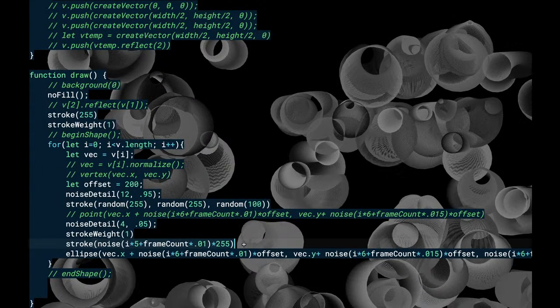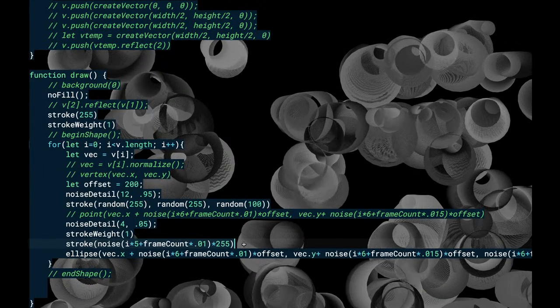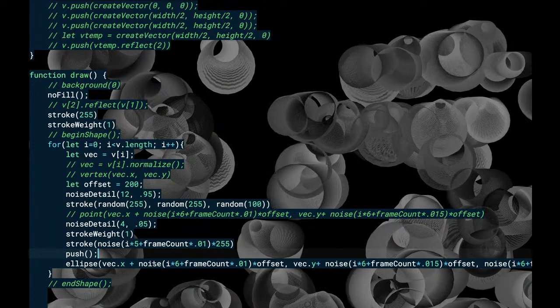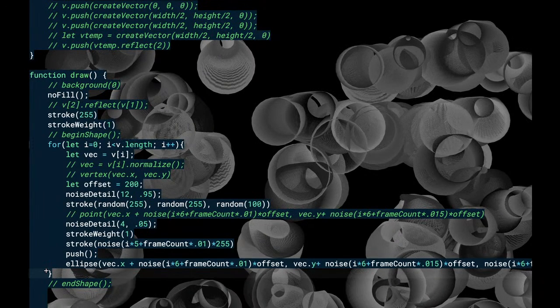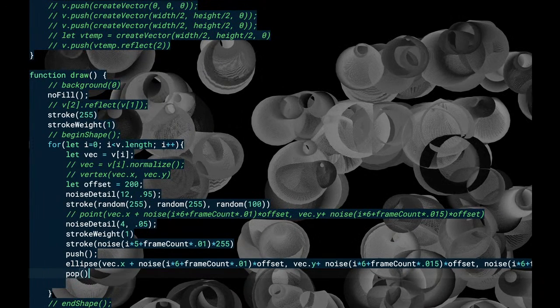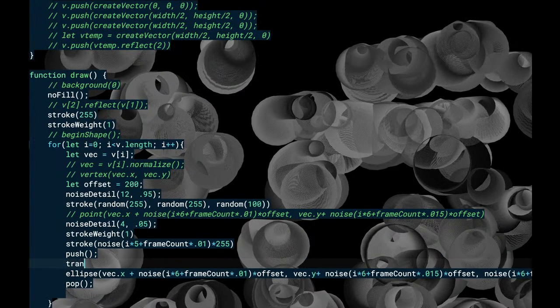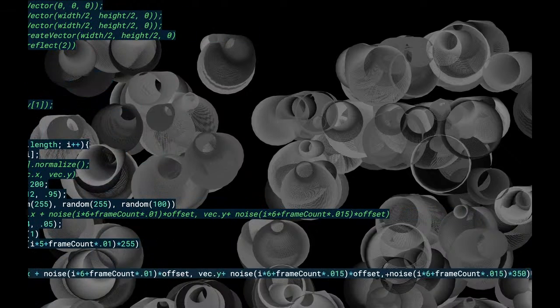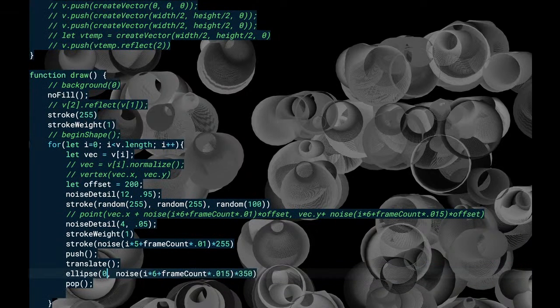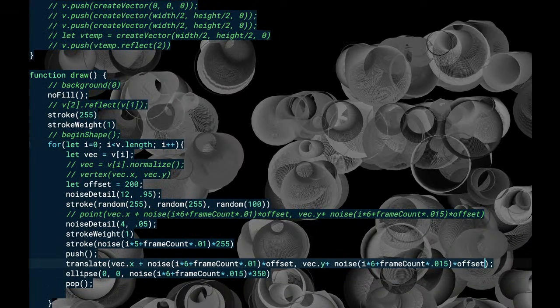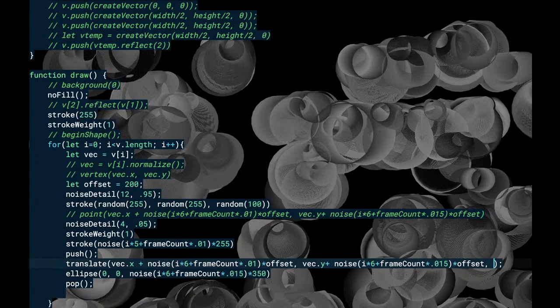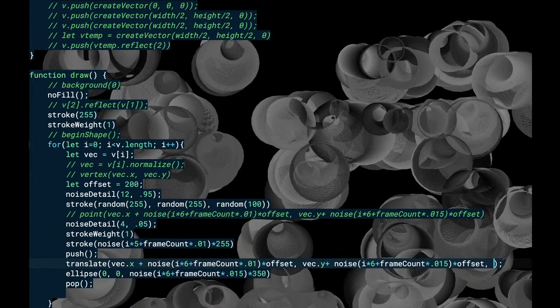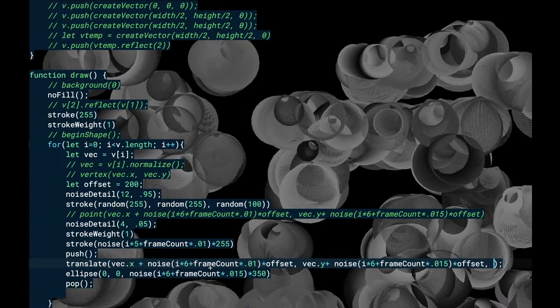And I definitely want to put these things in a 3D space, so let's do translate. And move this whole thing to the translate. And try putting them in kind of a Z-axis noise.